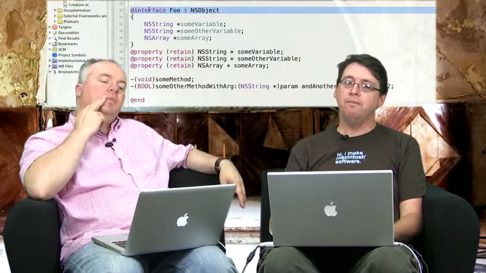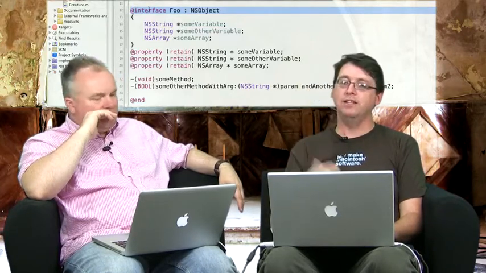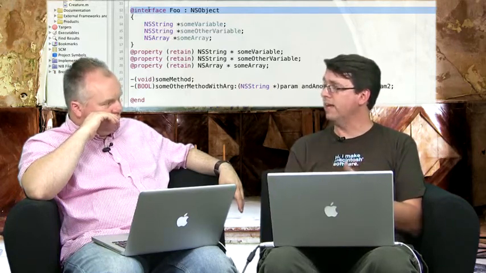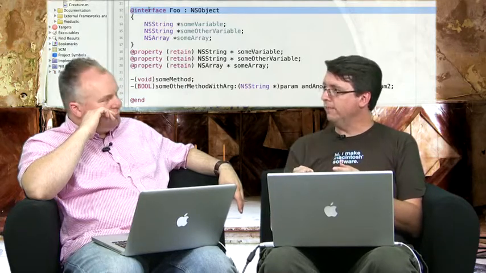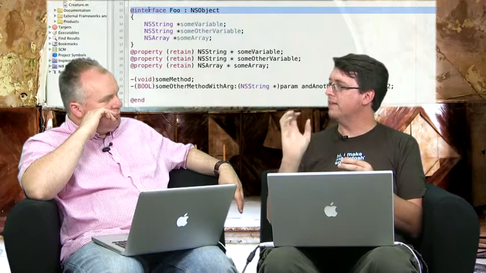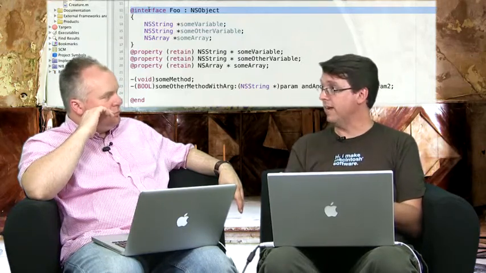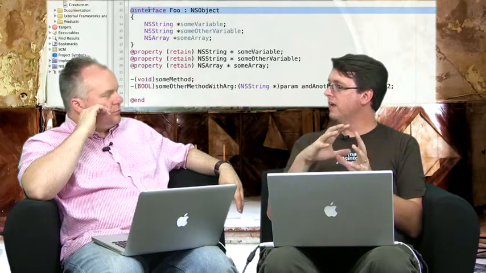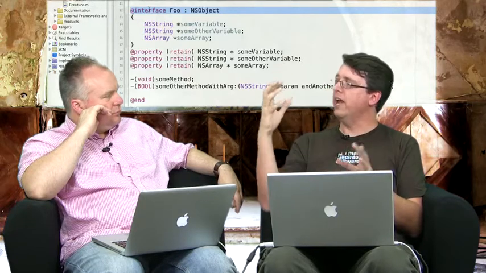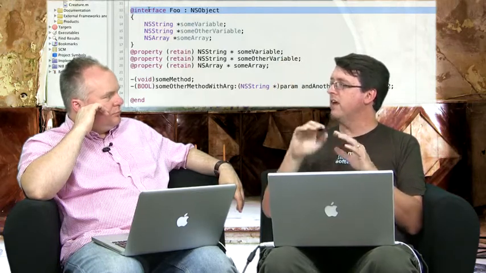So we're saying @interface foo. That's going to be the class name. For example, if we were defining our dog class here, that would be dog. Then we have a colon, and then we have the class that this class inherits from. In this particular case, it's NSObject. Now, Objective-C is a single inheritance language. So in other words, everything ultimately inherits from one gigantic superclass, and that class is NSObject. That's the top-level class that all other classes in Objective-C inherit from. In this particular case, we're inheriting directly from NSObject.